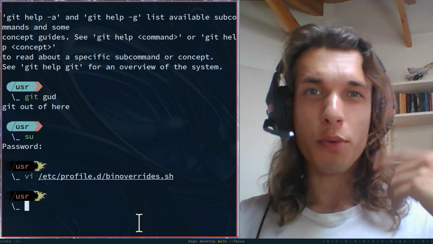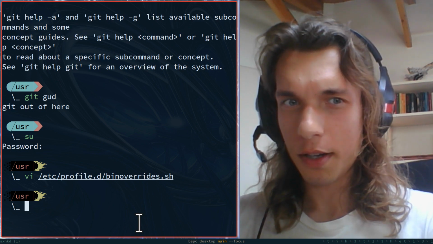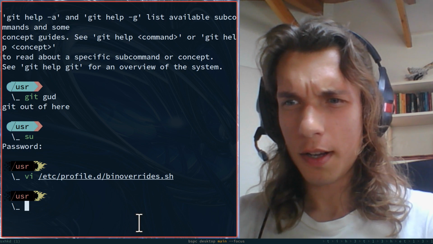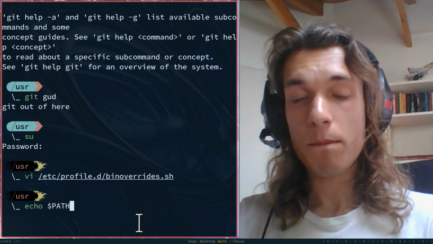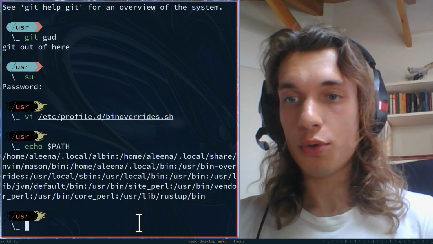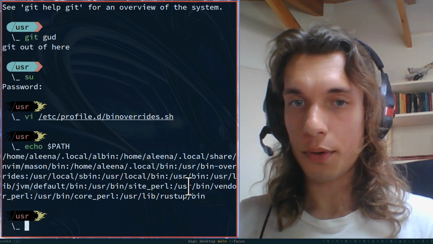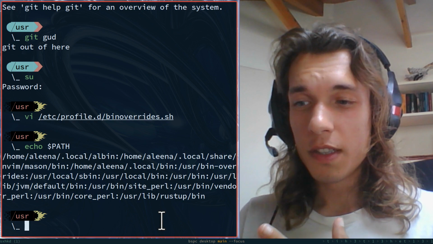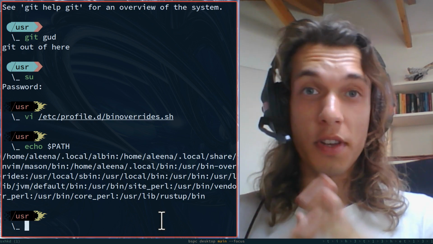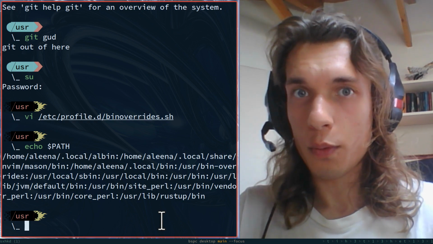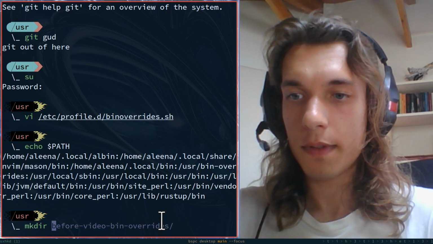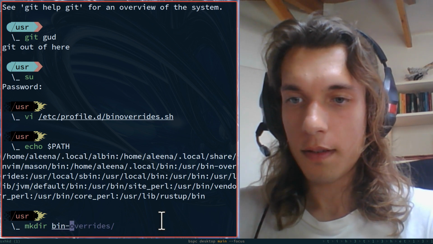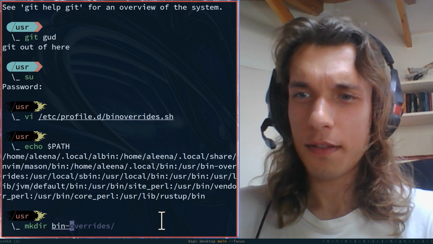You may want to reboot and try going like echo PATH, and on reboot it should also have the overrides for you. So what's the next way to test it? Well, the next way to test it would be to make that directory. It exists for me.